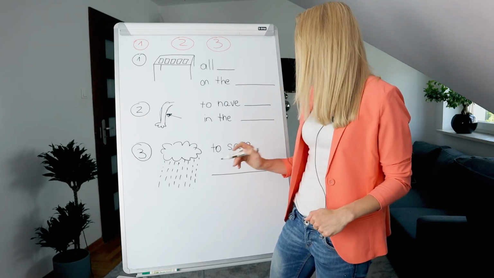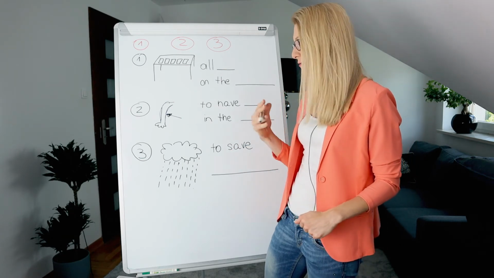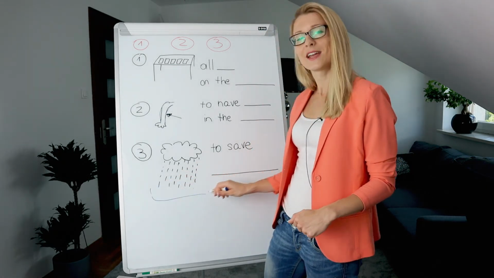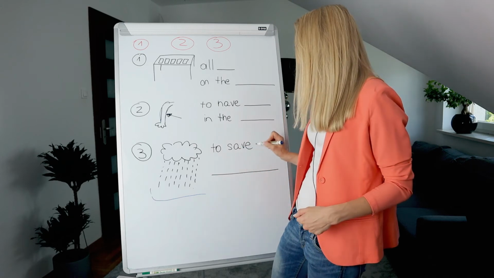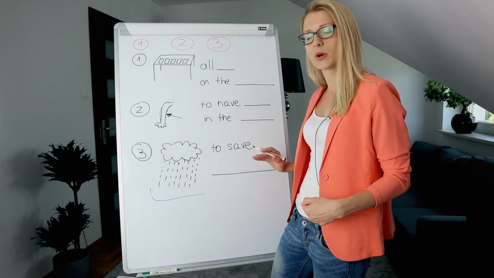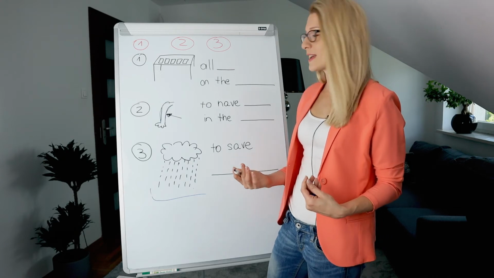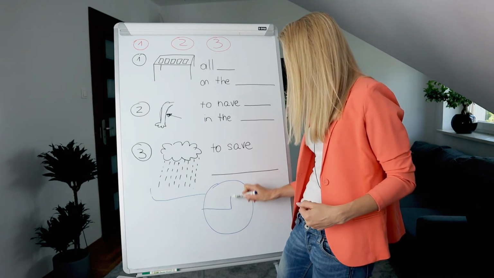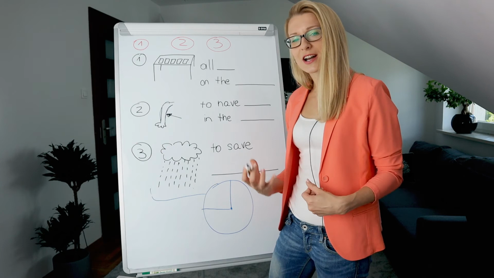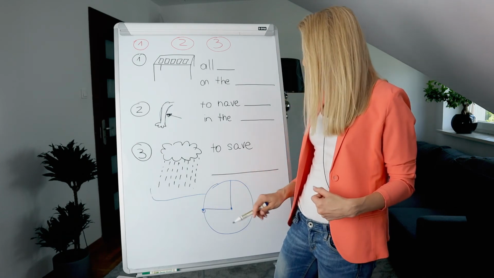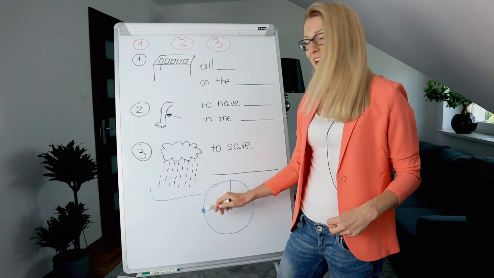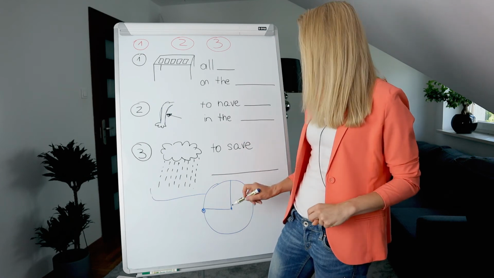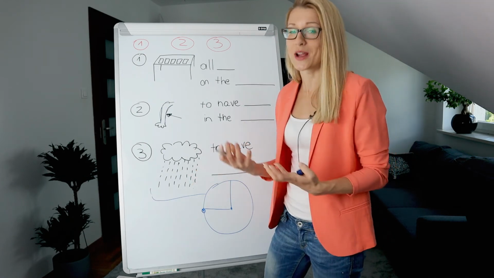And the third expression, to save, we save money for what? Here we have a representation of a rainy day. So we save for a rainy day. And in Polish, we have a different expression connected with a clock. Yeah? And we say, oszczędzać na czarną godzinę. Yeah? So I don't know which hour is the black hour, but let's say it's 9 a.m. Yeah? So in Polish, we save for a black hour. Let's put it this way. And in English, we say that we save for a rainy day.